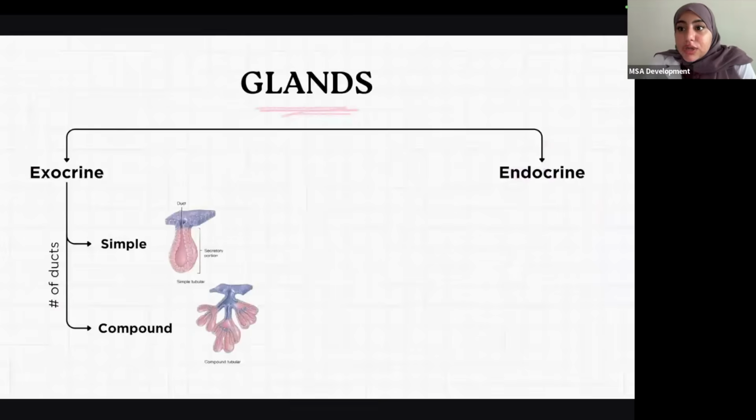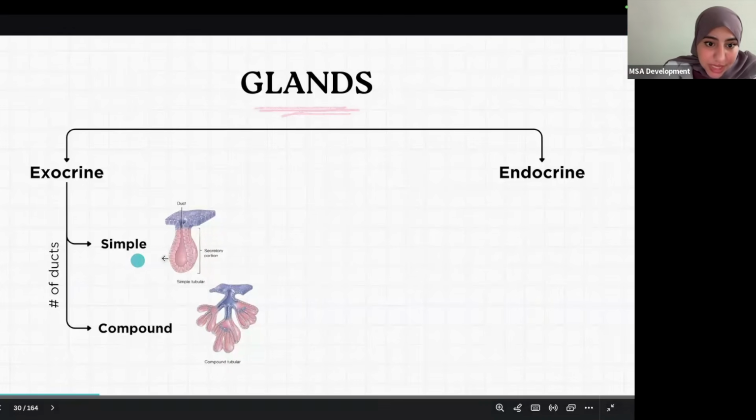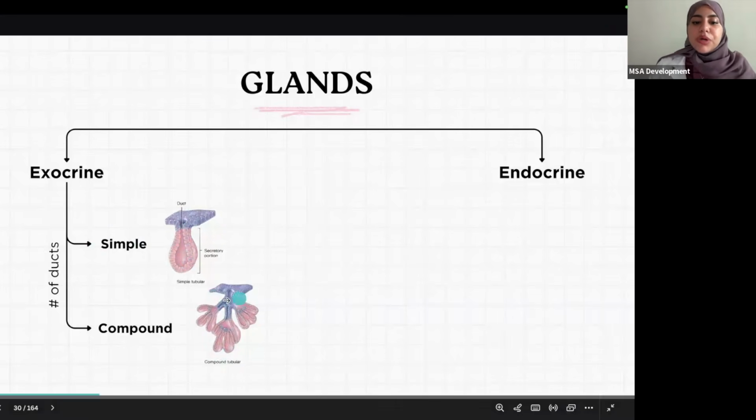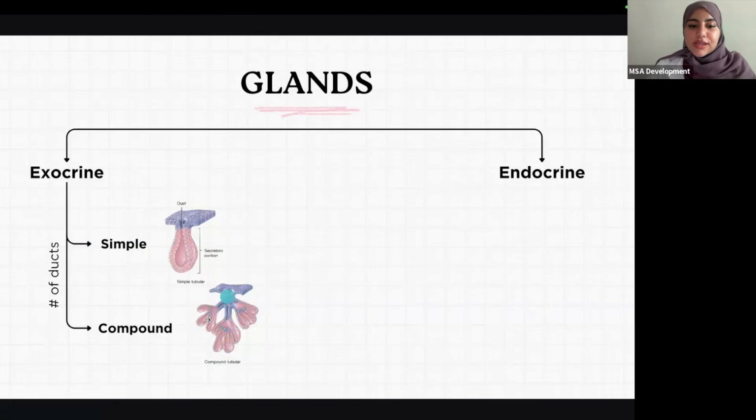Okay. Now, glands. Glands exist in two forms, exocrine and endocrine. Exocrine, there's an obvious duct. So a bunch of things are being secreted here and it's being let out through a duct. Endocrine, you learn this more in your endocrine block or endorepro. But it's secreting directly into the bloodstream or into nearby cells. It's not necessarily through a duct system, and it doesn't come out like that. It's more with hormones and things like that. So to explain glands, basically simple means that it's just a straight thing, coming out one way, and then compound is a bunch of simple glands together.